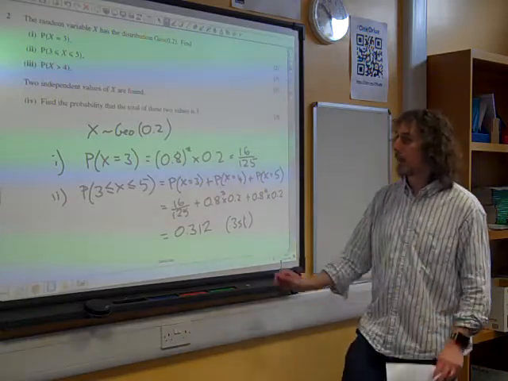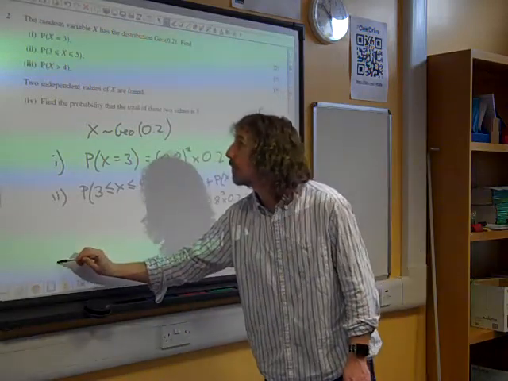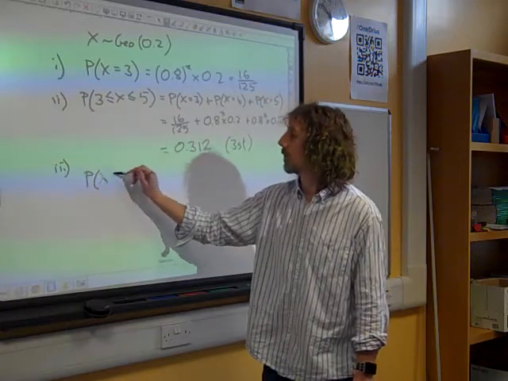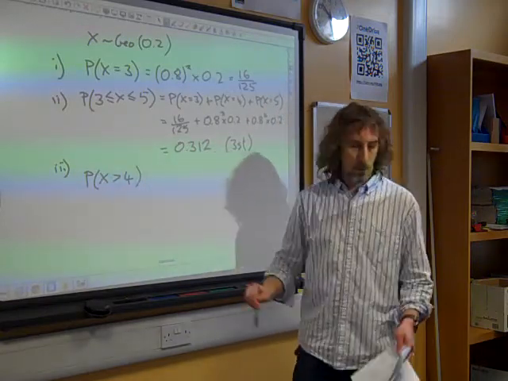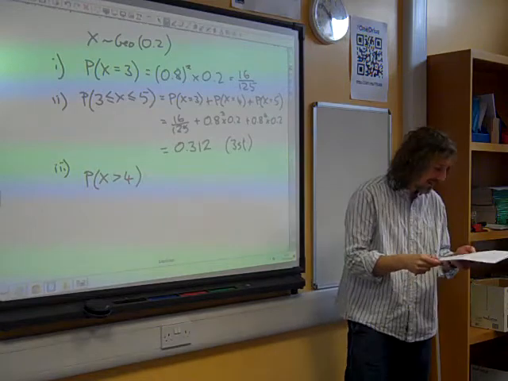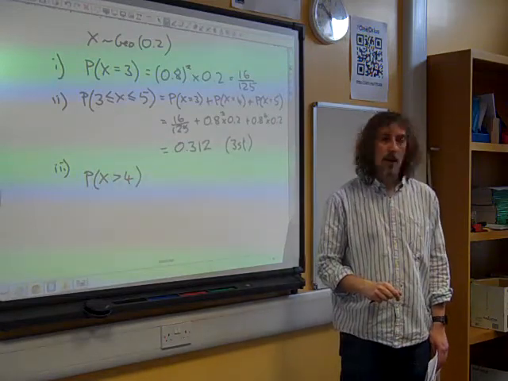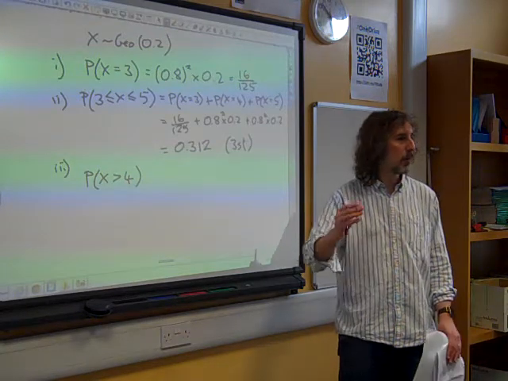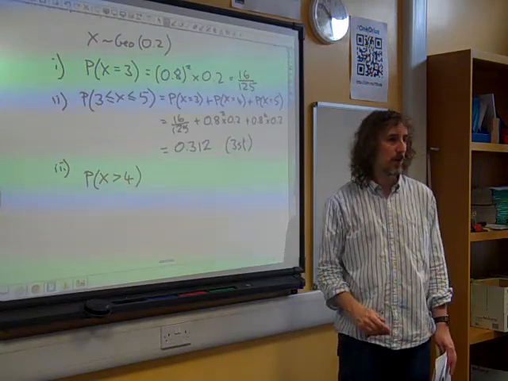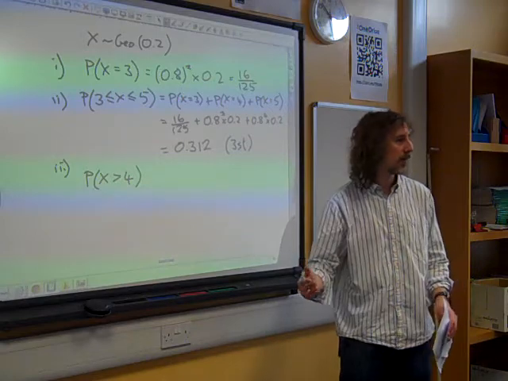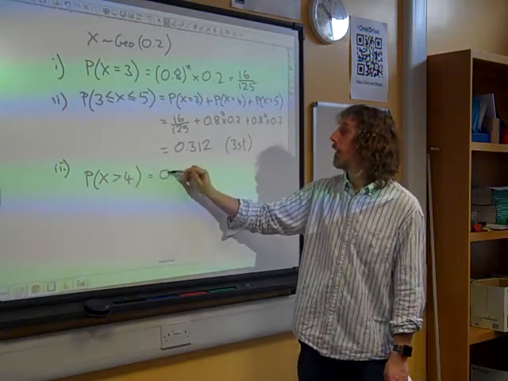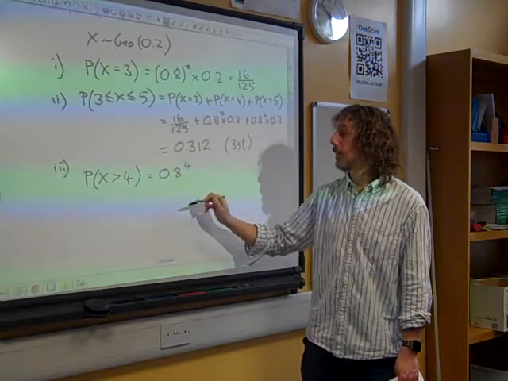What's the probability of X being greater than 4? This is the really nice one to get in geometric. If X is greater than 4, the only way to carry out more than 4 trials of our experiment is if we fail 4 consecutive times. So the probability of X being greater than 4 is 0.8 to the power of 4.